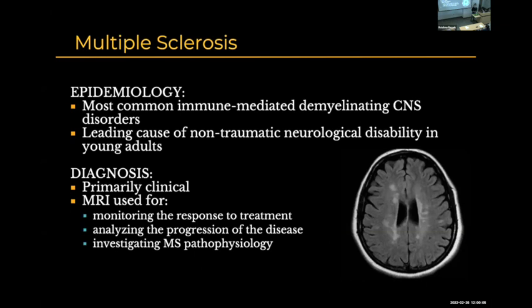In fact, here I reported a FLAIR image where you can see some of the white matter lesions that are characteristic of multiple sclerosis. And the radiologists use these lesions to classify the patients, and based on the final classification, the treatment is tailored. So MRI can play a critical role also for the actual treatment of the patient. And it's also very important, especially at ultra high field, for the investigation of the pathophysiology of this disease, since it's still unclear what are the main pathophysiological mechanisms underlying this disease.